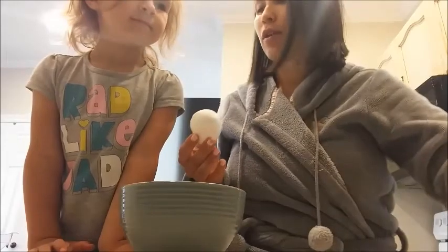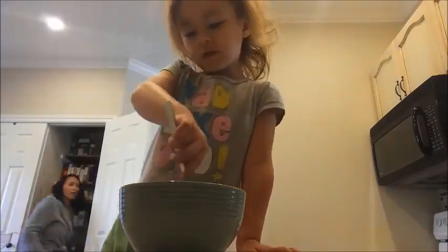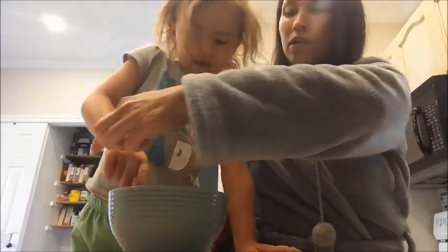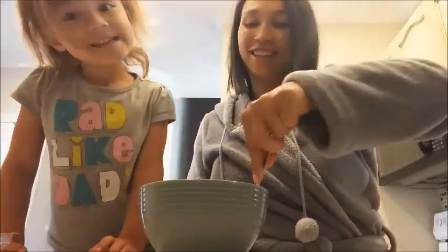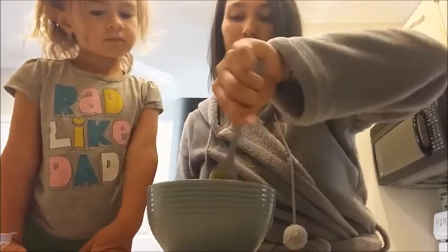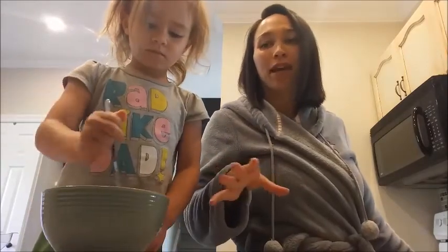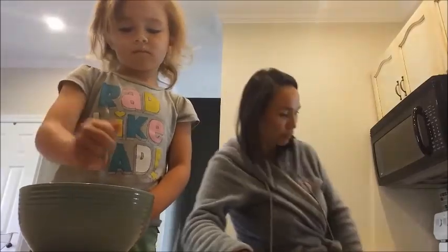Maya is gonna work on mashing it up with the fork. We stir after the mushing. I'll mix it up and get the pan ready. The trick to this — because a lot of people have trouble making it actually look like a pancake, and when they flip it, it falls apart — is to use coconut oil. That way you get the perfect pancake every time. So that's the secret.